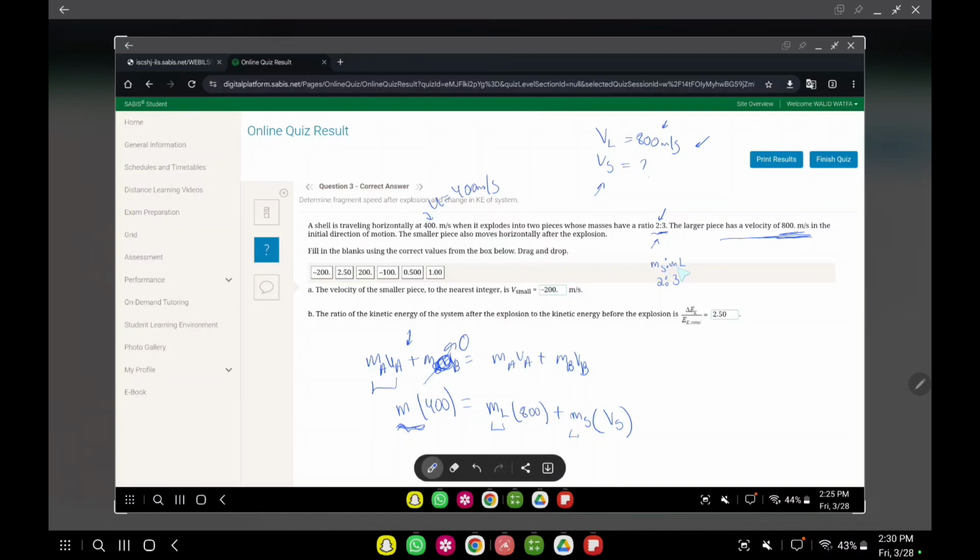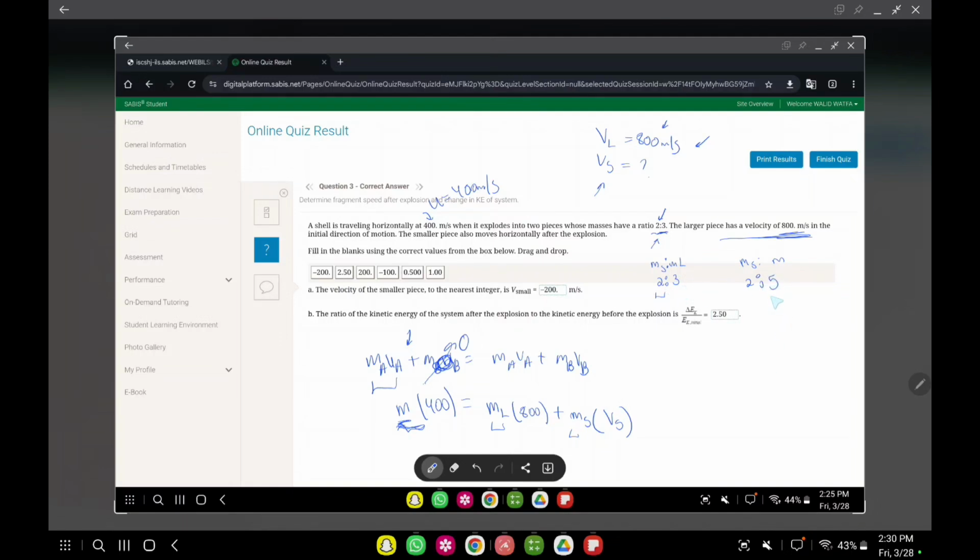Here, this is the smaller mass to the bigger mass. What if I want to find the ratio of it to the total mass, the big mass? What is the original shell? Isn't it the original shell, the smaller mass plus the bigger mass, right? So now I want to write it in terms of m, which is the original shell. So let's say I want to write it in terms of the smaller mass to the original shell, which I'll just call m. How would I do that? It would be 2 to the total, which is 5, right?